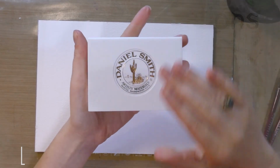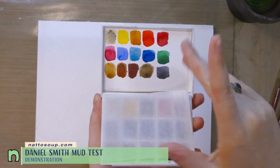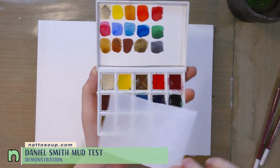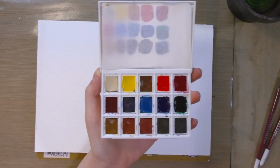We are playing with our Daniel Smith Ultimate Mixing Set again. I went ahead and made a color map, and I also cut a little piece of tracing paper just to help prevent the colors from migrating to the lid. Two very, very simple things you can do just to make this palette a little bit easier.